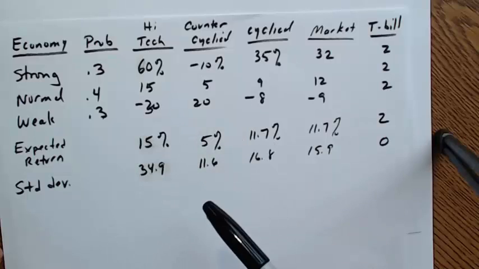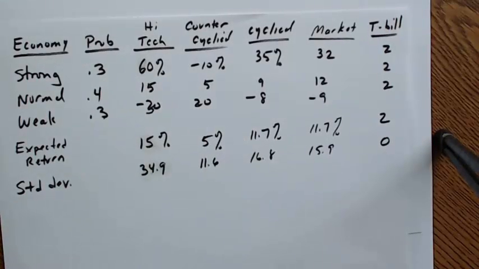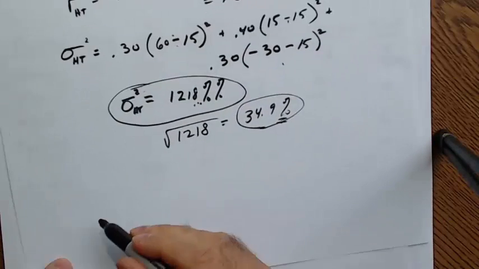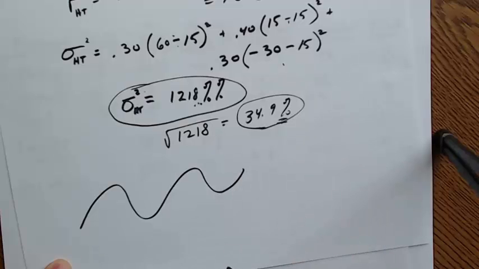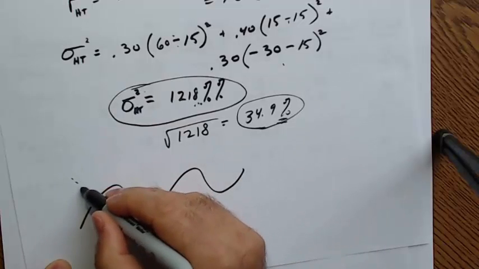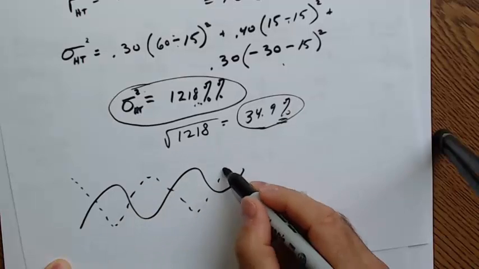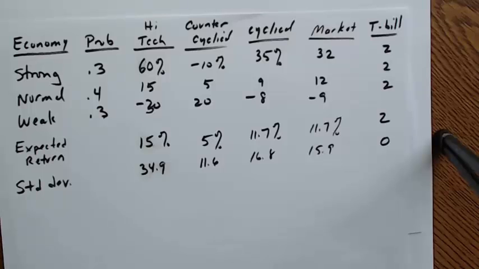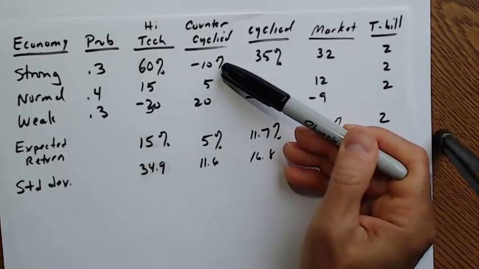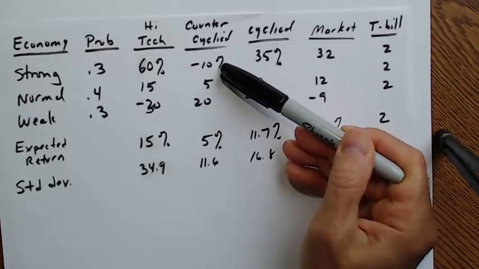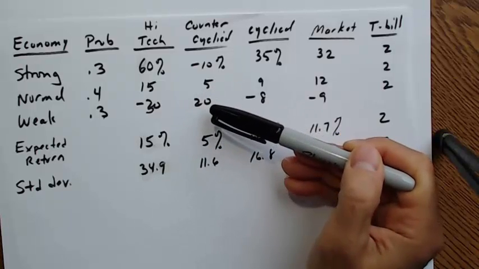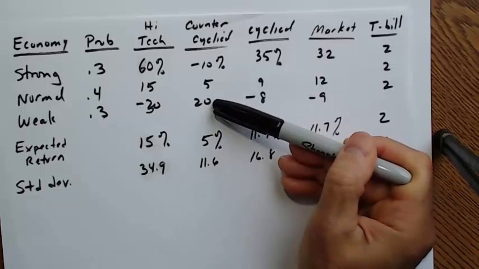Counter-cyclical means it moves against these business cycles. So you have a wavy business cycle. Business cycle looks like this. Counter-cyclical stock means it's going opposite to some degree. Not perfectly like that, but it'll move opposite. So you can see right here that when we have a strong economy, this counter-cyclical stock has negative returns. Okay, returns under a normal economy. And then when the economy is weak and most stocks are doing poorly, this stock does well.